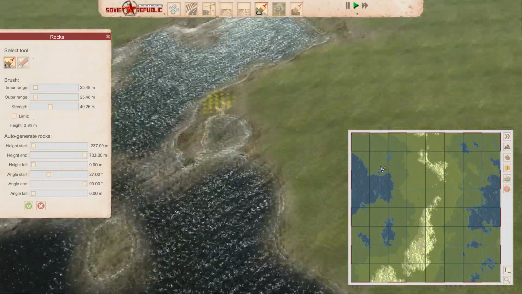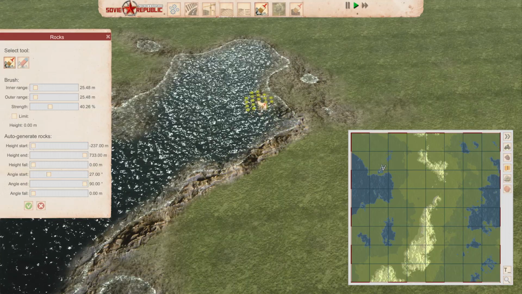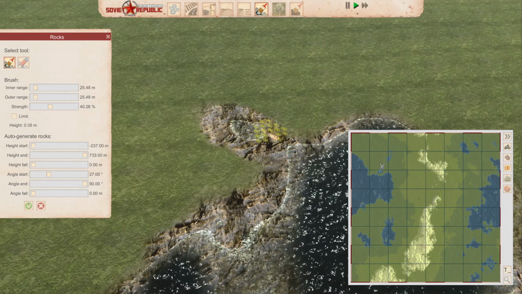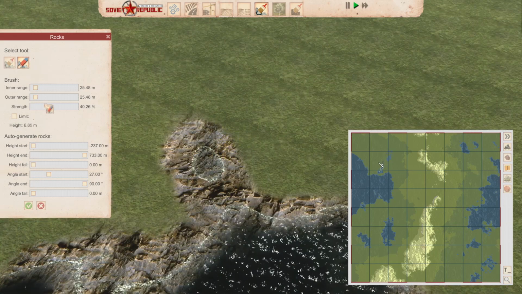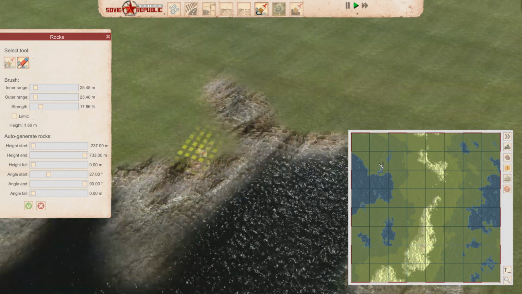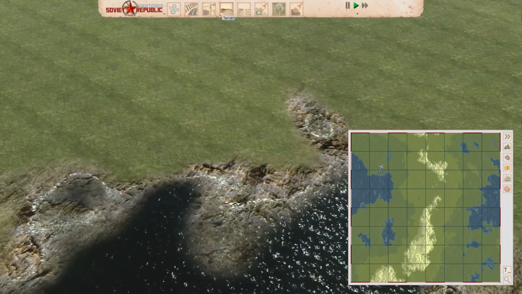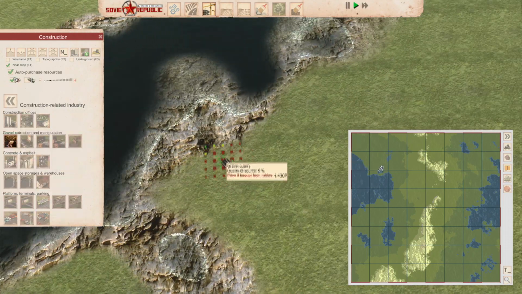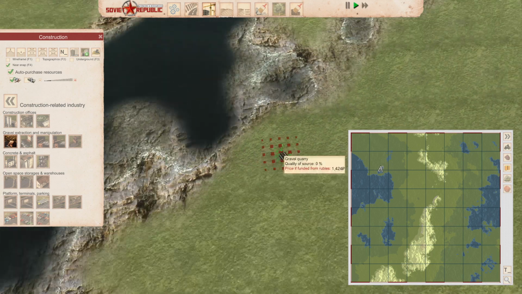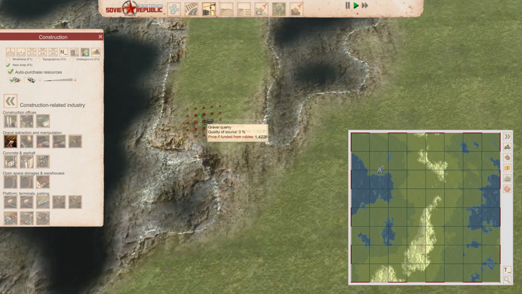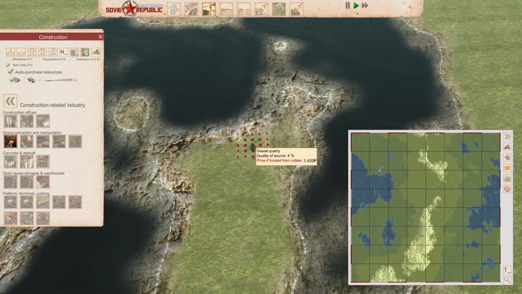What you can create is almost the effect of a flooded gravel pit, or an area that's been flooded. And there's a little bit of an opportunity here. Of course, remember that if you get a bit too much, you can always stroke it back a little bit like that as well. To illustrate what I'm talking about, if we come here and you now put a quarry in, you can't build over water, but what you will see is that you can get a quarry there. Maybe that's a bit too generous. You can see here you get 4% quarry there, 13% there. So just by stroking along the edge of water, you can get it in there.